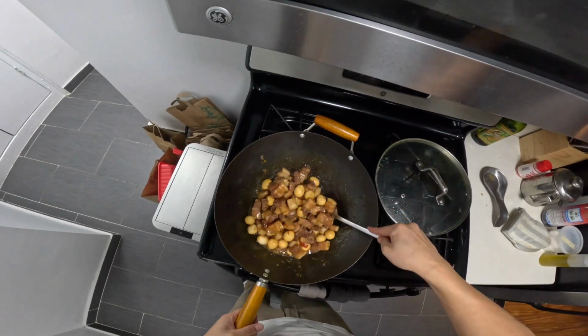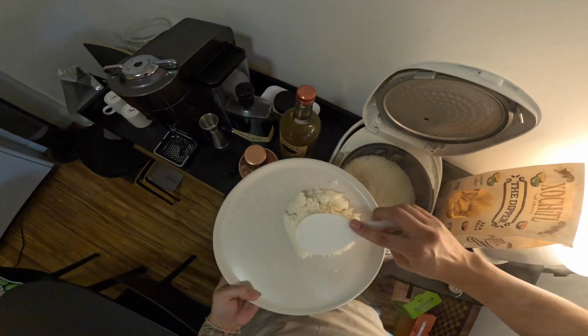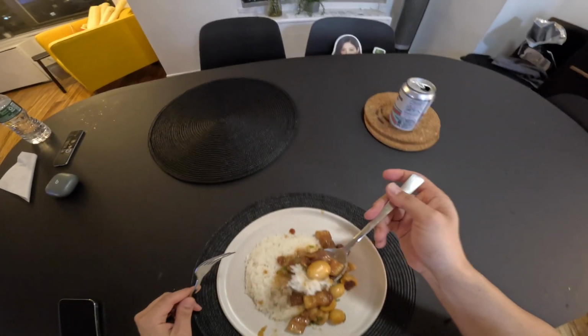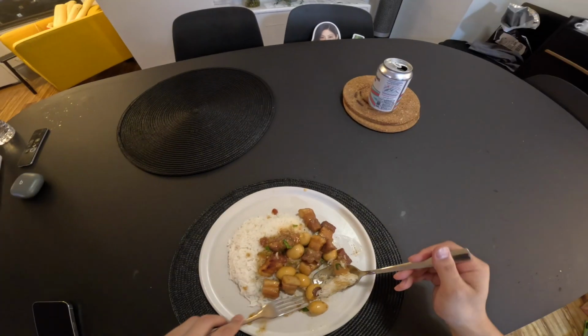Okay, so most liquid has evaporated. We're pretty much good. A little more black pepper, the green onion. Let's get some rice. Let's try this. Okay, a little egg, a little pork belly, some rice. Hot. That was good. I didn't mess it up. Nice. That's a win. Okay, I'm gonna finish eating this.